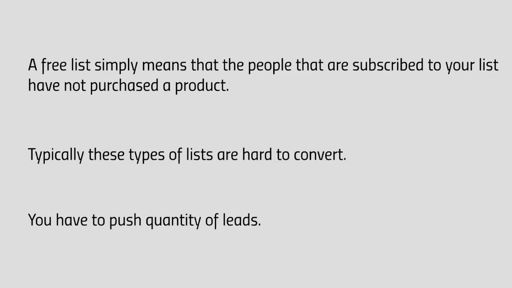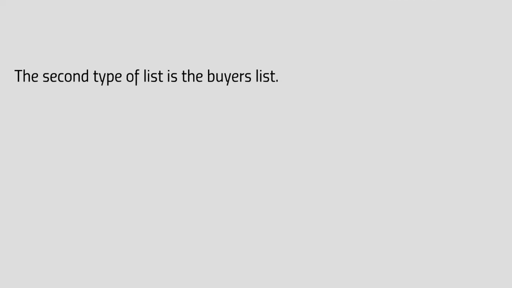So in this case, you kind of have to push quantity of lists. Instead of focusing on quality and conversions, you really have to focus on numbers. So it's a numbers game. So instead of having a list of, let's say, 100 buyers, you have to have a list of 1,000 or a couple thousand.